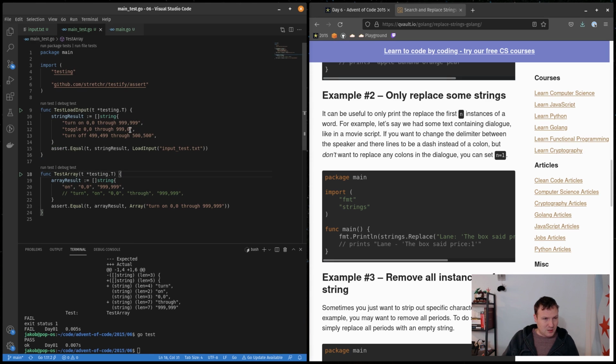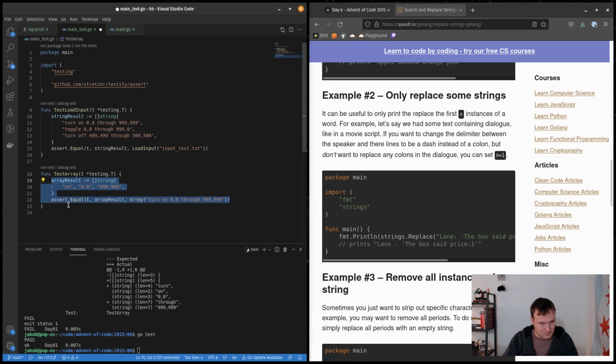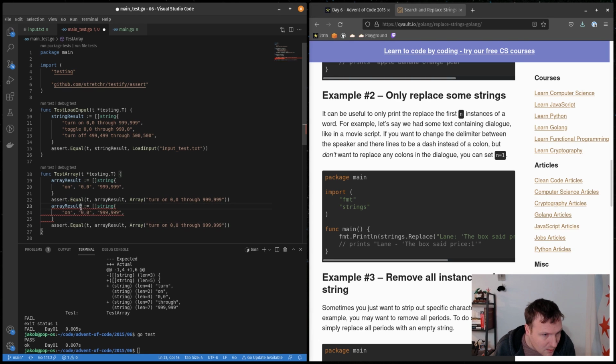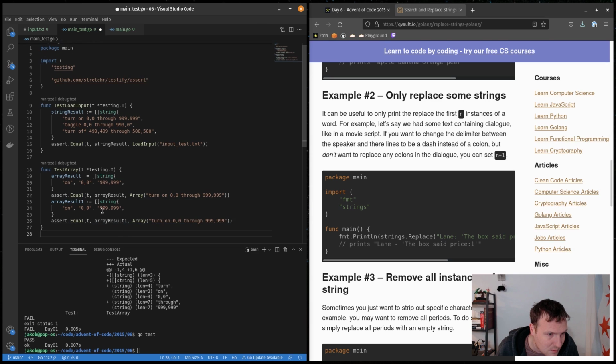Just to be sure, let's run this toggle one as well. Get rid of this. Copy this whole thing. Call it results 1. And this will be 0, 0, 99, 99.